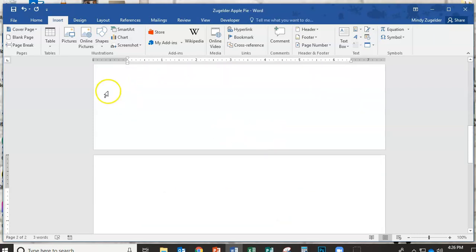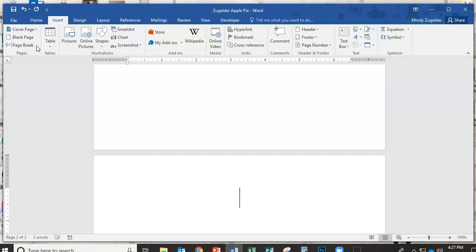What I do not want you guys to do is hit the Enter key a million times. Insert page break. Because after this assignment, you guys are going to be creating a recipe book. And so you're going to want to have those page breaks in there. It's a lot easier to navigate than trying to go back and delete those enters. So make sure you use your page break.